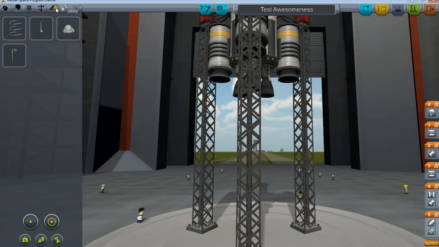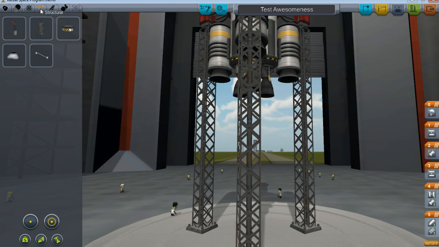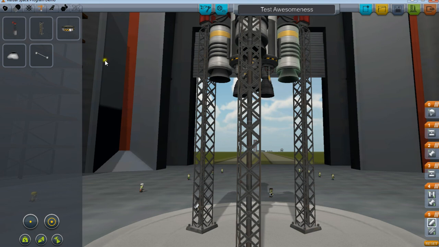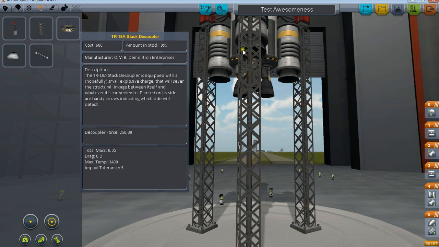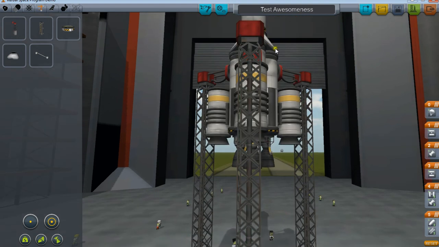Okay. Utility. Let me show you guys some of the parts. Aerodynamic. You can choose a nose cone and winglets and stuff. That's pretty cool. Structural. There are the launch stability enhancers, these things right here. This is what I use to decouple the solid fuel boosters, and this is what I use to decouple everything else. This thing right there separated off into three different buckets. And these are strut connectors. I didn't use any of those because I didn't need them, but you can connect them to parts for extra support.